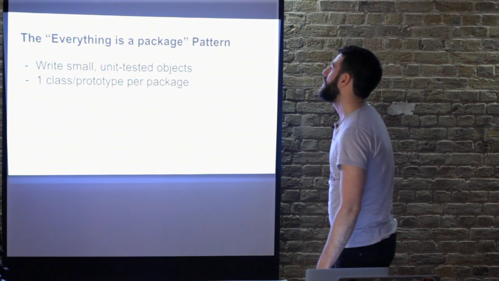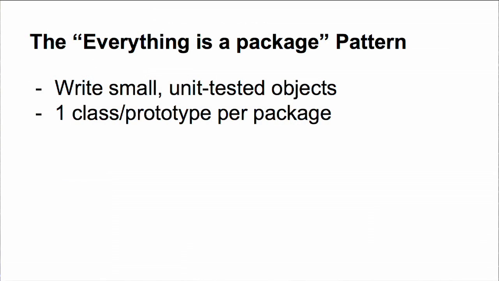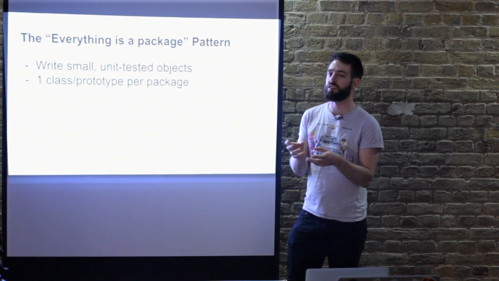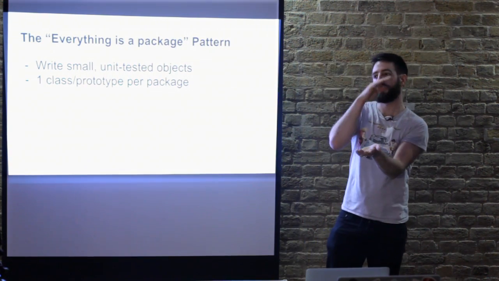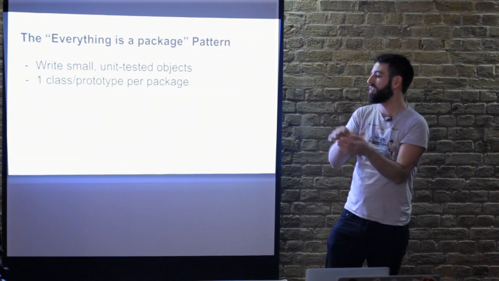Cool. So putting everything in packages lets you easily unit test objects. You can create small unit tested objects, and I think it's a good idea to have one class or prototype, if you're not using CoffeeScript, per package. And that's good because you just export this class, and your unit test kind of says this is what it should do under this behavior.